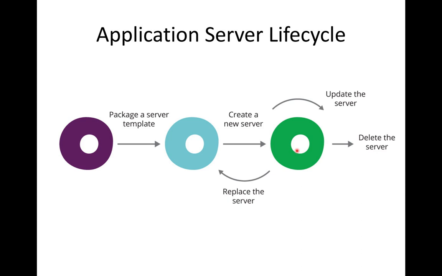We create the new server, the server's up and running. We might, over time, update that server. We might delete the server. We might replace the server with a new instance that's running a newer version of our template, a newer version of our AMI. And every server that we create is in one of these stages of the life cycle. It's being launched and created, it's currently running, or it's being terminated and replaced.